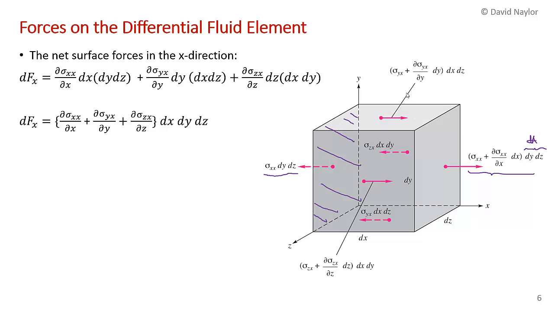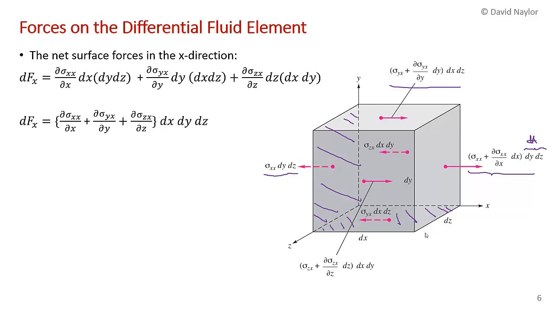So let's consider the y face here. So now we're considering the face that's normal to the y-axis. And so on this face we have a shear stress sigma yx times dA. Now this dA is dx times dz. It's actually the area of that face. And then we do a simple Taylor series again at y plus dy. So it's sigma on the y face in the x direction. That's a tau. That's actually a shear stress. Plus the partial of sigma yx with respect to y times dy, and then times the area.